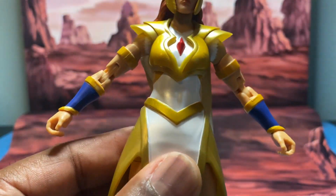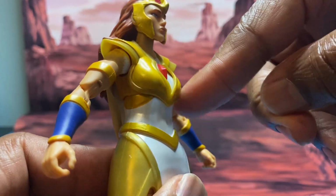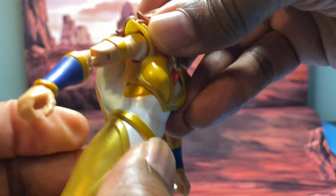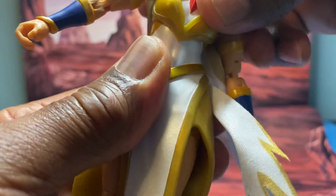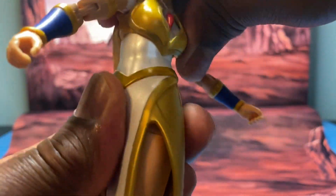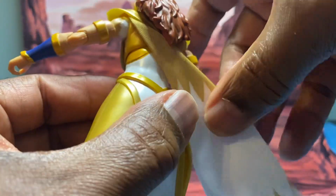When we get to the torso, there's no articulation in the lower ab area. It's all going to be up here, so it's like a dumbbell connection that we all are familiar with. She's not getting a whole lot in the way of upper torso articulation. So you can kind of turn her this way, that way. I mean, you could turn her all the way around if you wanted to.